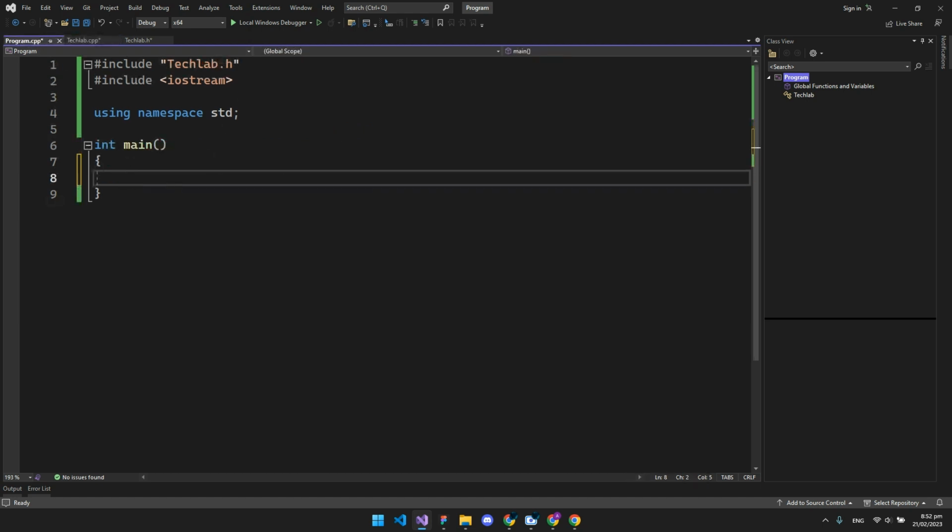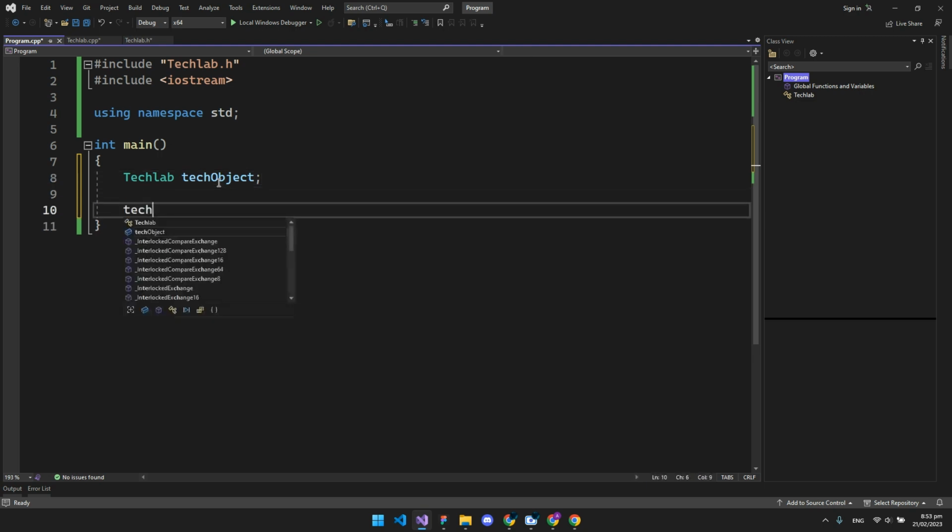When we go back here, let's say we want to call our functions with, of course, the class name, and then we simply name the object, for example, tech object.